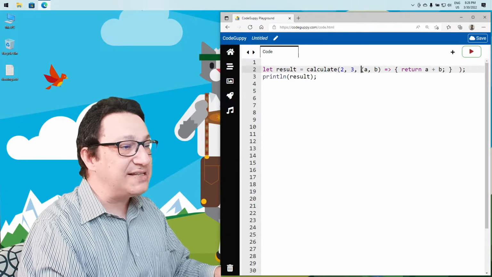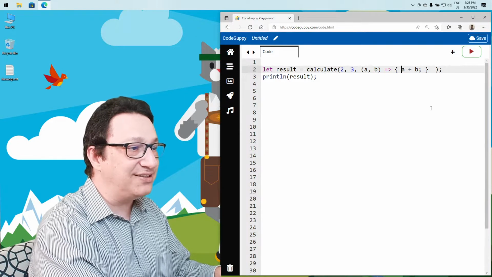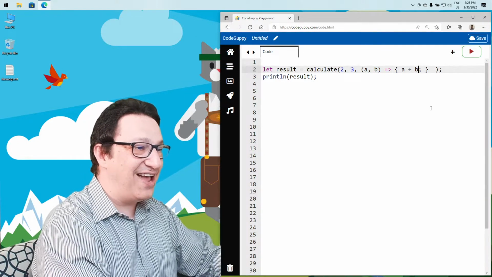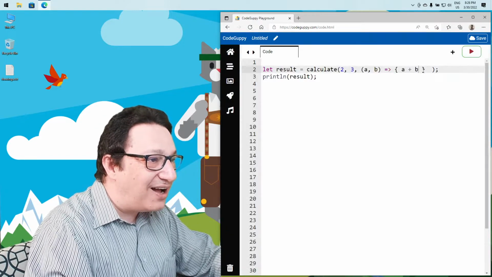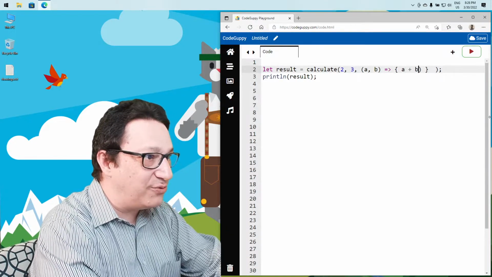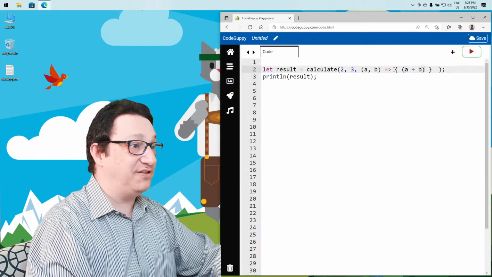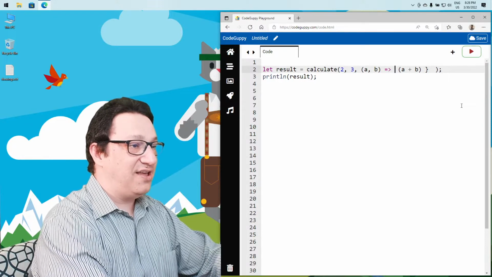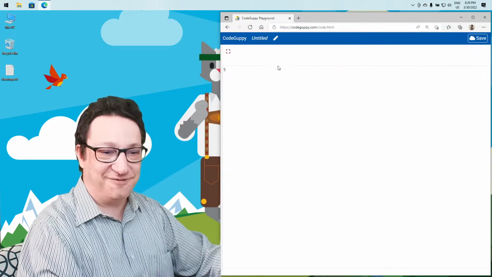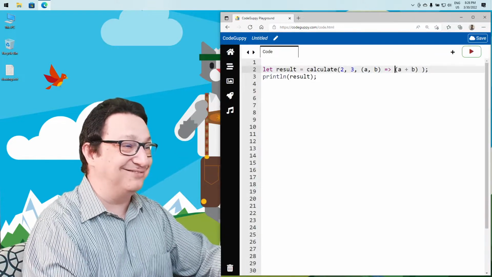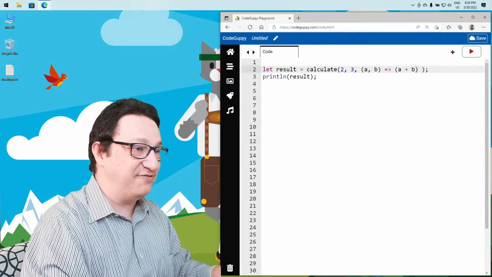And when you have a lambda expression this simple with a simple return here, you can actually omit the return altogether. And if we run it, let's see, yeah, if we run this expression, oops, I have an error here, a plus b, and we have 5. And you don't even have to put the curly brackets if you omit the return.